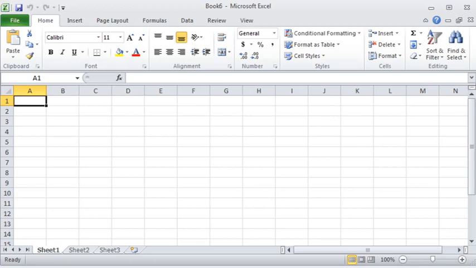Let us see this. Ctrl F4. It is closed. So without writing, if I want to close the workbook, it will automatically close without asking me to save it.